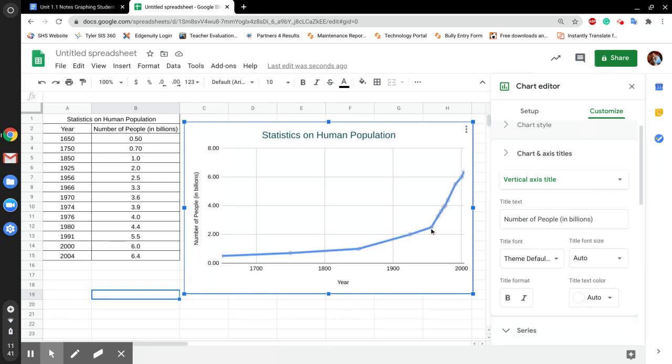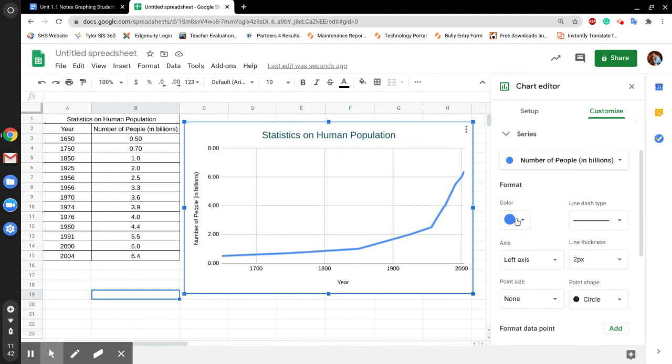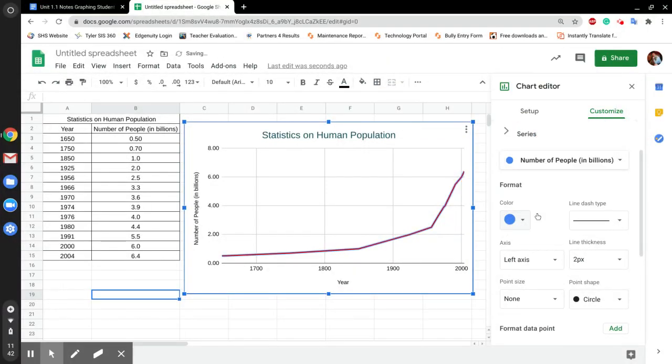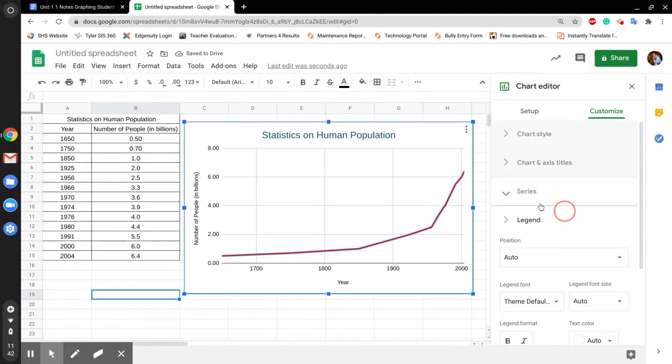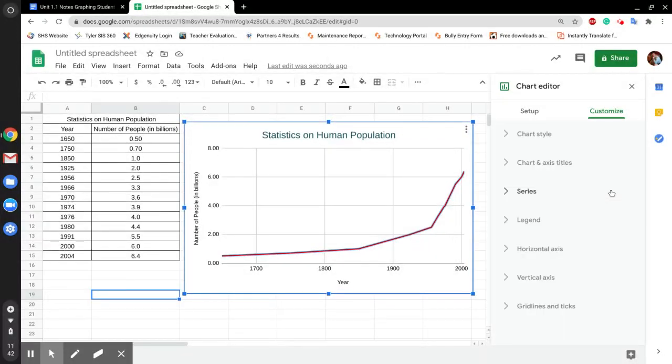If I want to change my actual line here, I could double click on it, and it'll take me to the series and all the options for it, where I can change the color. I can change the kind of line that's on there. Computer's acting a little funky since I'm recording, sorry. But you get the idea.